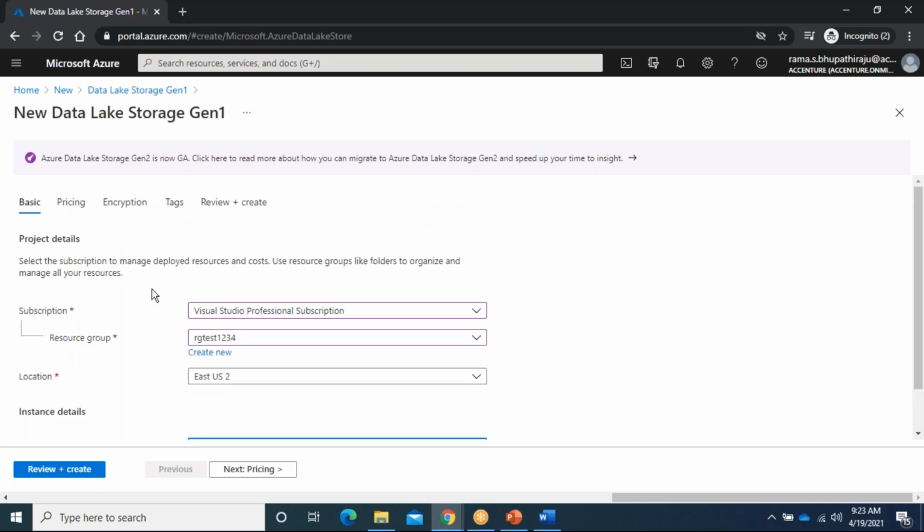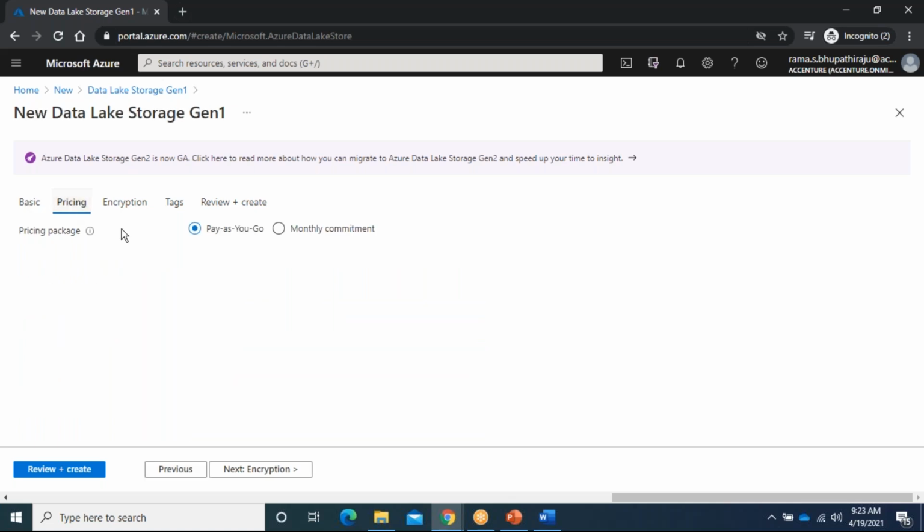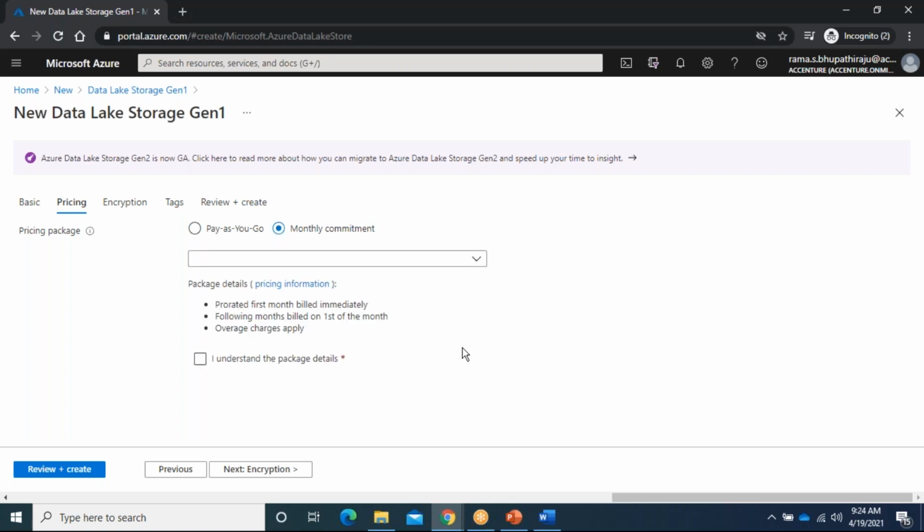Then you go to the remaining options, which are all pricing. This is a very good option. Generally, in real-time applications, apart from the production environment, for the remaining we go with the monthly commitment. So for example, we are going for 1,000 credits. After 1,000 credits it won't run. Why? Because we have the option to set a threshold point.